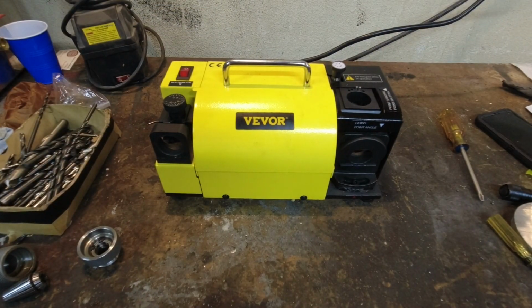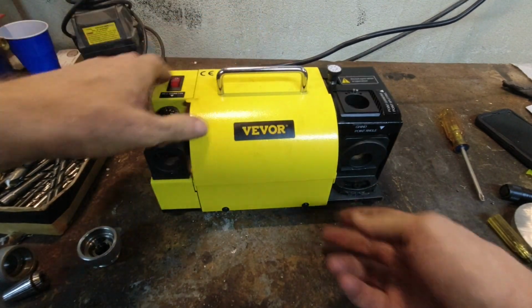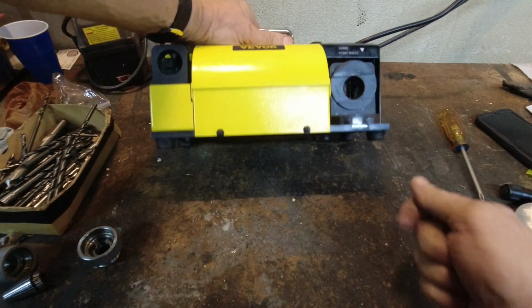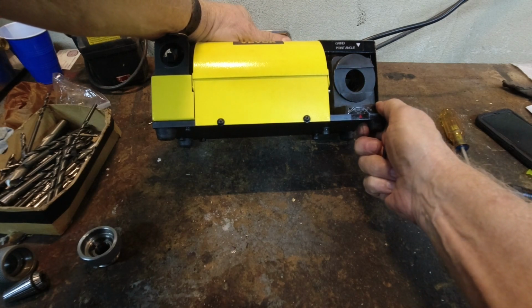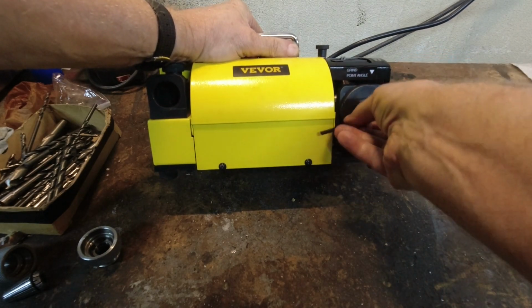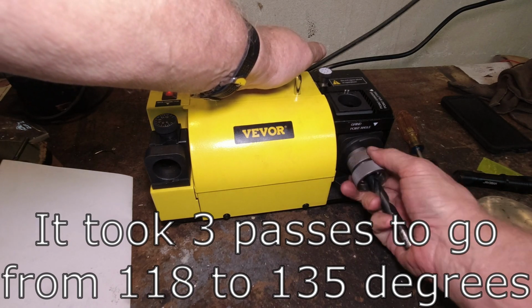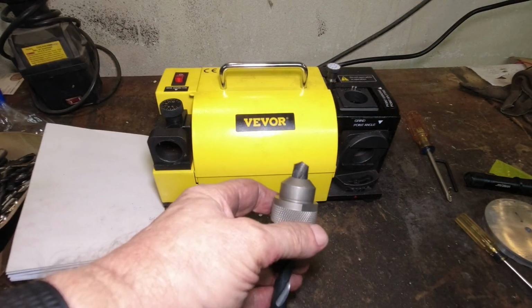So the first thing I want to do here when I do the split face is I want to set this to 135 degrees. So I need my little Allen key they provided. We're going to loosen this up. We're going to rotate this to 135, which is right there. We're going to tighten that back up. And it's probably going to take quite a few passes to get this thing at 135. I think it's done and it looks okay.